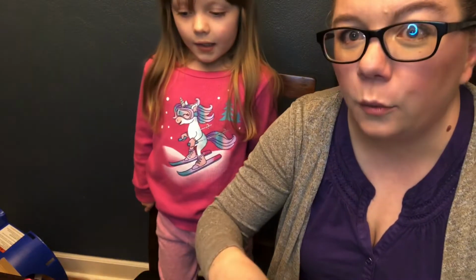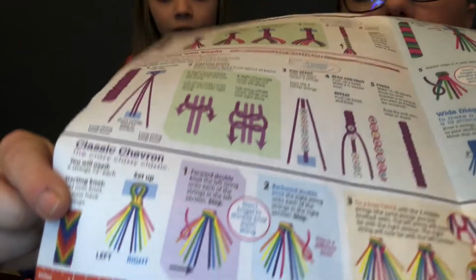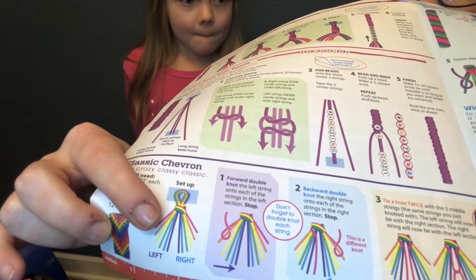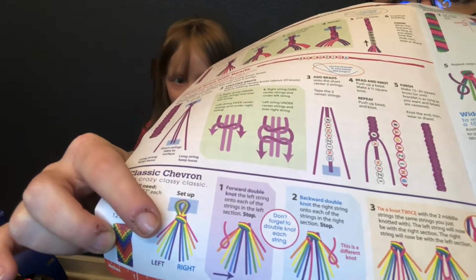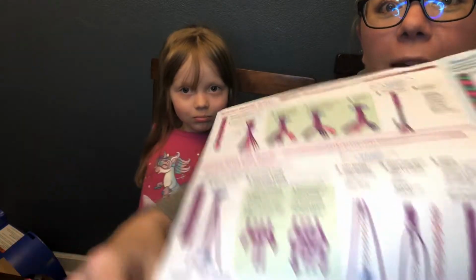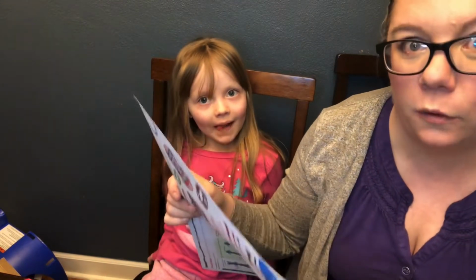And then we have taken, and it told us to cut 6 strings. See if you can see that. 6 strings at 72 inches each, which I did, measured with a ruler and then cut them all to the same length. And then I took all the strings and folded them in half and made a knot like that. And now I have taped it to our kitchen table because that's going to be the base for how you make the braid. And then as you get more and more, you can keep moving it up if you have to.